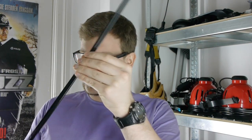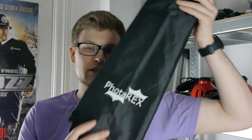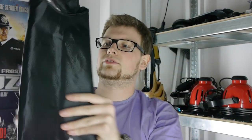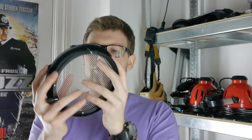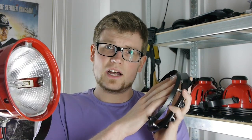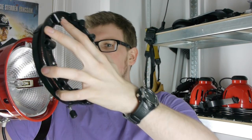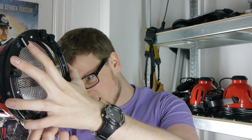Inside the softbox you get the sticks for the frame, the skin of the softbox, which can be folded out so you get the sticks in there and set it up. You get two combinable types of diffusion, and you get this really nice ring where everything fits together. This ring has a diameter of around 16 and a half centimeters — you can flawlessly get it on any Redhead. I think this is a standard size for Redheads and it just fits perfectly around it.